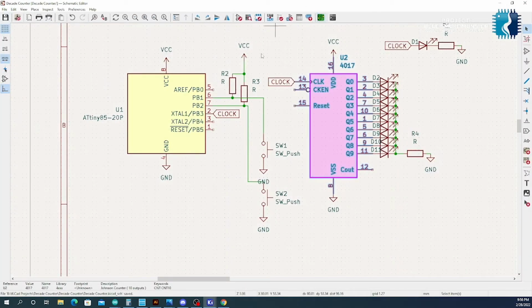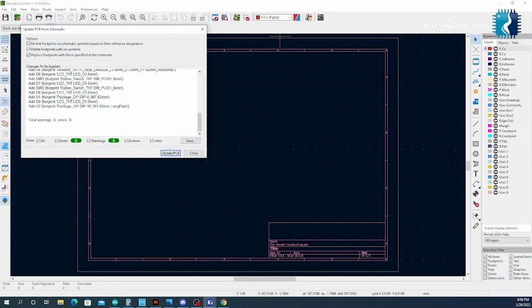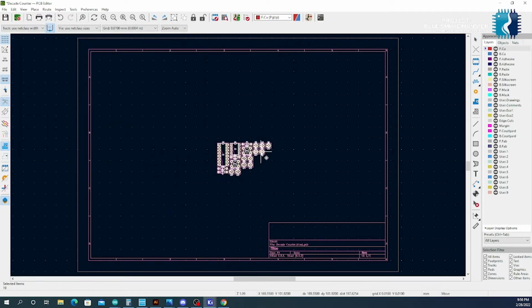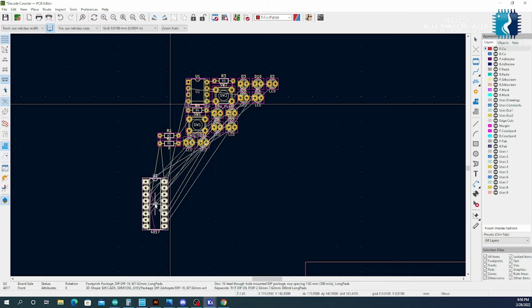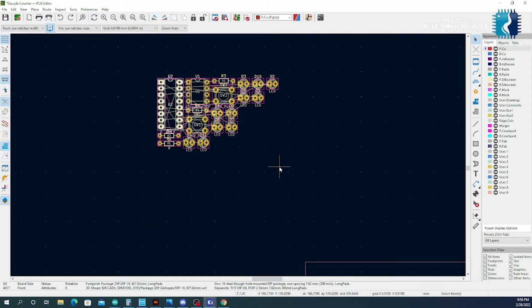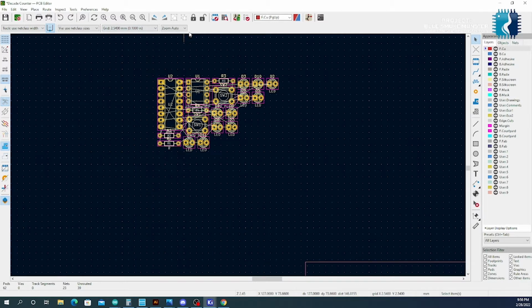Now we can go over to the board layout and update the PCB from schematic. And there's our pile of yummies. So let's see what this thing's going to look like. Actually, before I start moving anything, let's figure out what I'm going to work on for a grid. That's a 0.01 millimeter grid. Let's go to a 2.54 millimeter grid. That keeps everything aligned to a DIP footprint. I like the way visually that looks. It's just visually appealing to me.